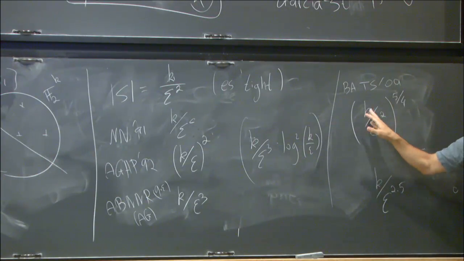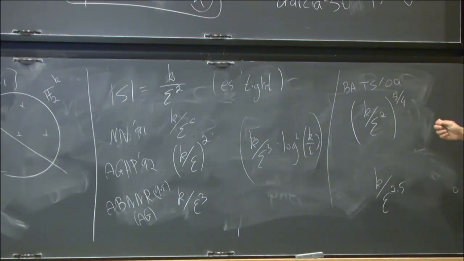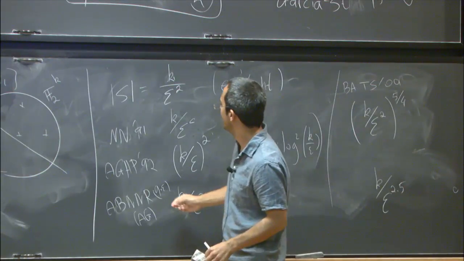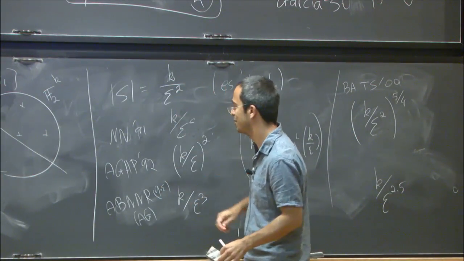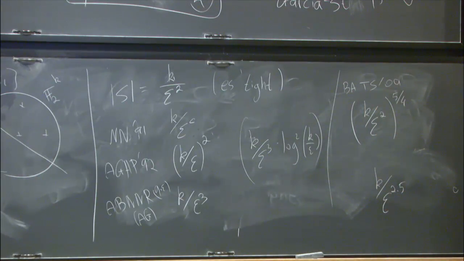And you can show it's better than these constructions when epsilon is like 1 over k. But it's not really important for us. What's important is that it uses algebraic geometry, AG codes, not in a black box manner, but actually looks inside. That's the best. They're incomparable. Yes, they're incomparable. So it's not a solved problem.